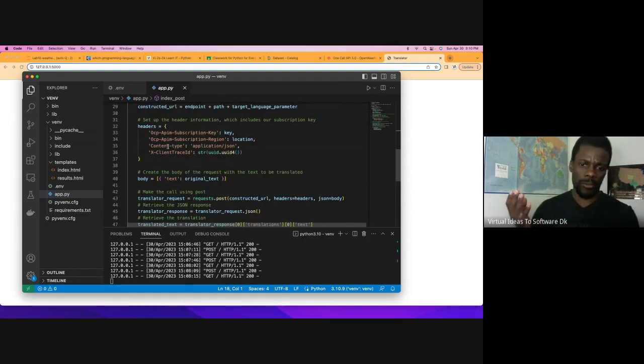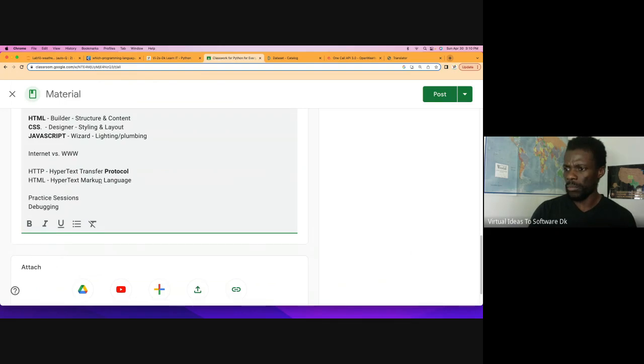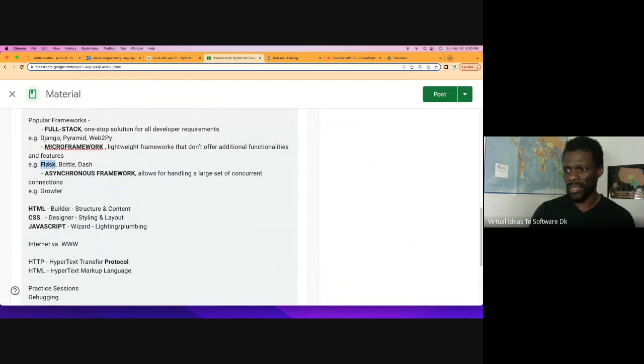We didn't need to write a lot of code. We wrote just a little bit of code. We just grabbed everything else from the platform, or should I say from the framework, all right? So that's a quick example of how we went ahead to create a web page using Flask and other little things that we're able to tie in there to be able to do some translation from whatever language to another, all by using Python.